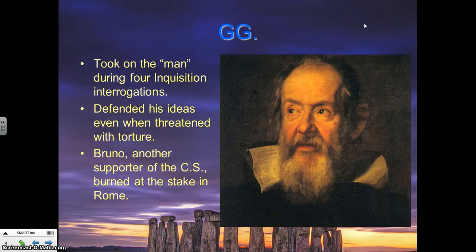They killed Bruno. They burned him at the stake in the middle of a town square in Rome to make a demonstration to the rest of the scientists or researchers, people who are coming out with claims like Galileo, to say, you guys better stop this or this is what's going to happen to you. So unfortunately, during this time, there was a lot of persecution against people who were trying to just discover the truth and disseminate that information to the masses. Giordano Bruno was burned at the stake in Rome.